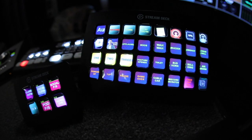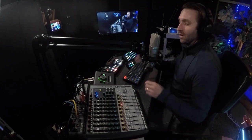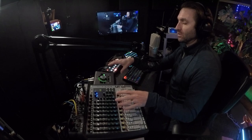Like I said before, this is primarily a soundboard that's connected to an app on my computer called Farrago. I can hit one button, play pretty much any sound I want. But the heart of what I'm doing audio-wise rely on these two devices right here.